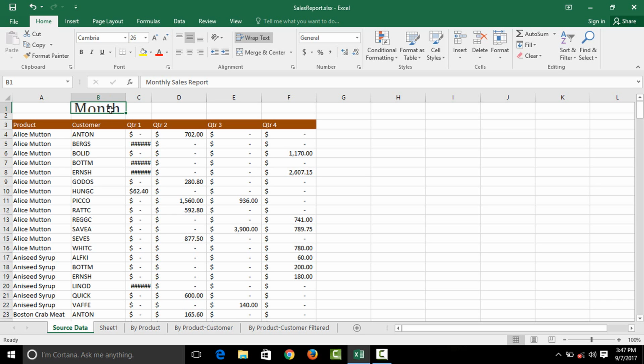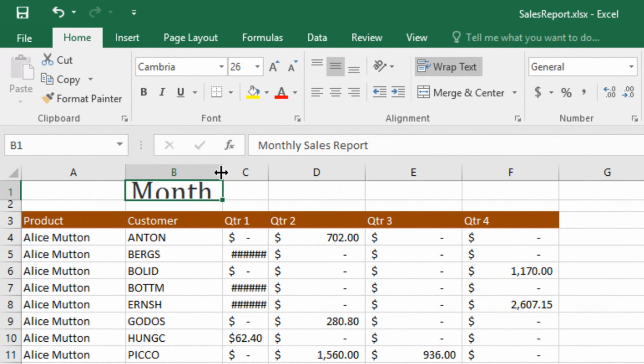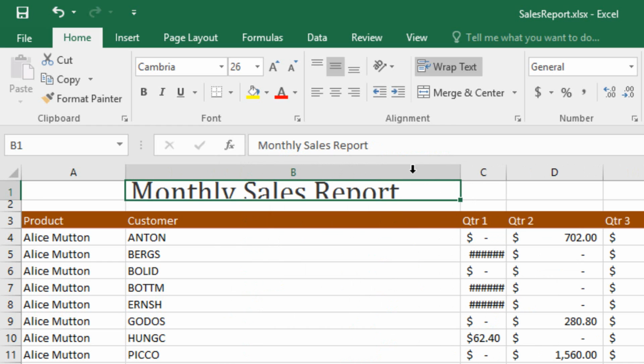In the shown example, column B is too narrow to display all of the content in these cells. We can make all of this content visible by changing the width of column B. To increase the width of a column, position the mouse over the column line in the column heading so the cursor becomes a double arrow. Click and drag the mouse to increase or decrease the column width. Release the mouse. The column width will be changed.